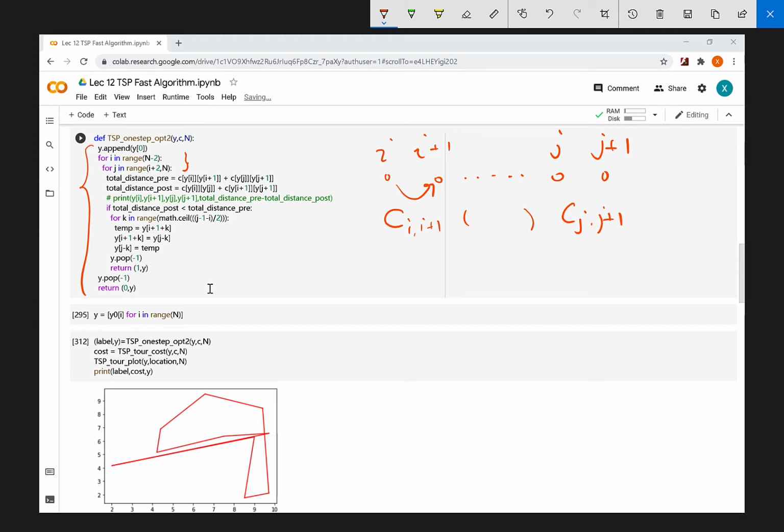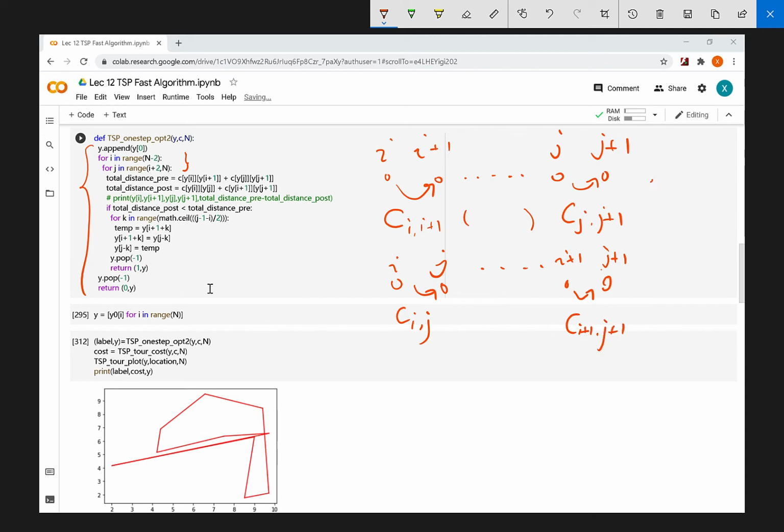This is our benchmark before the swap. After we do the swap, we have j swapped with i plus 1, and j plus 1 stays the same. So after this swap, the new distance to compare with is the distance from i to j, plus the distance from i plus 1 to j plus 1.